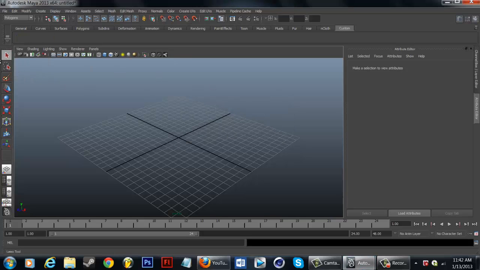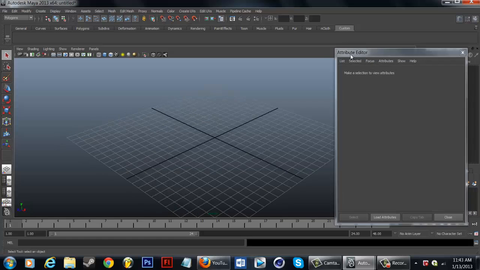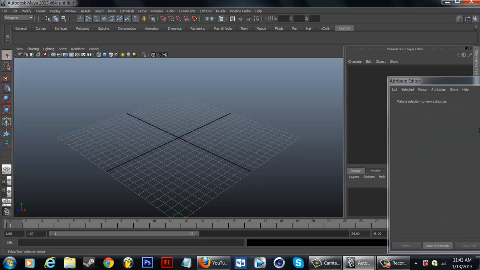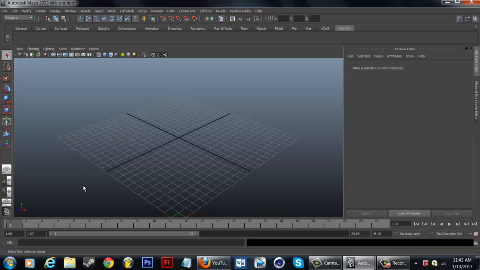Alright, and now if you want to add things to, say, over here on the side or anywhere, basically what you want to do is drag this off, and you can pull it out and drag it wherever you want it to go. If it has this on top, just drag it, and you can place it wherever you want. Over there, but I like mine over here, so I'll just leave it over here.